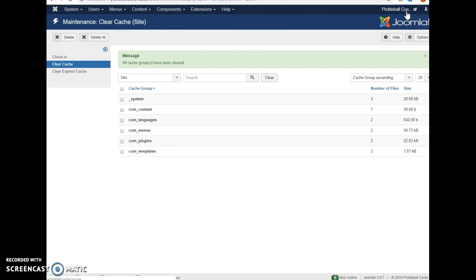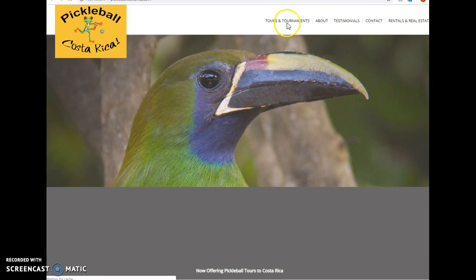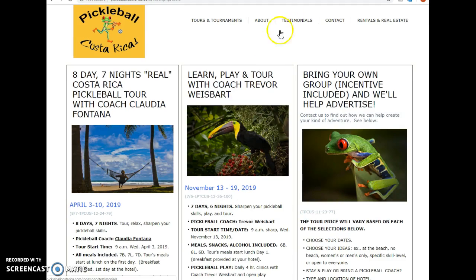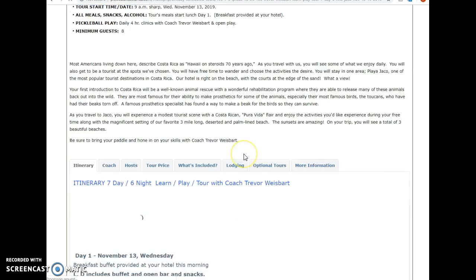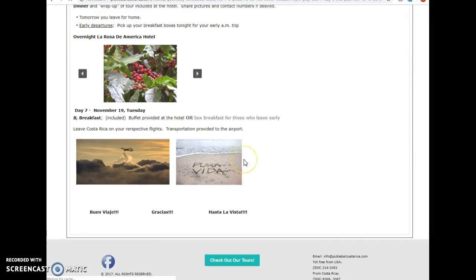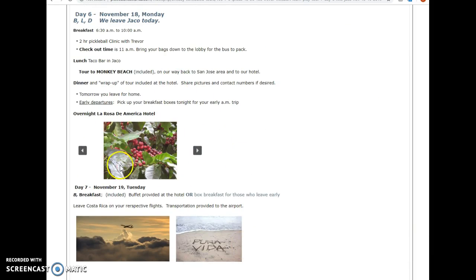And now when we go to the page, we'll go to Tournaments, and it was this one. I put the slideshow in at the very bottom. You can see that it's now right here.